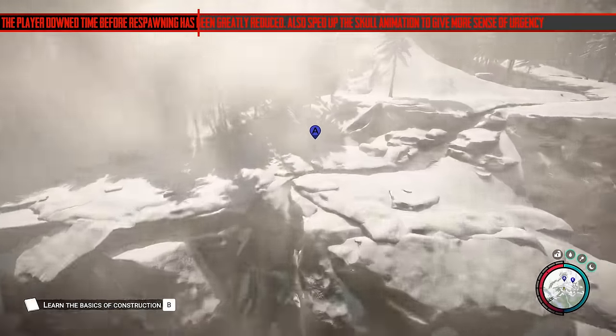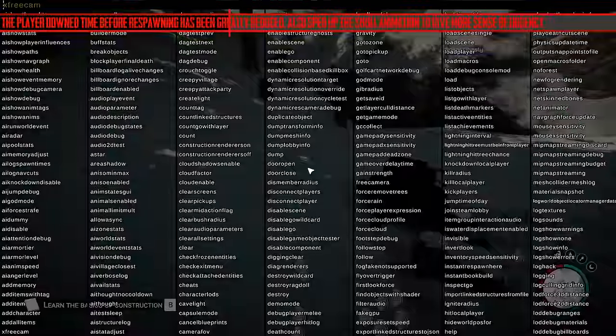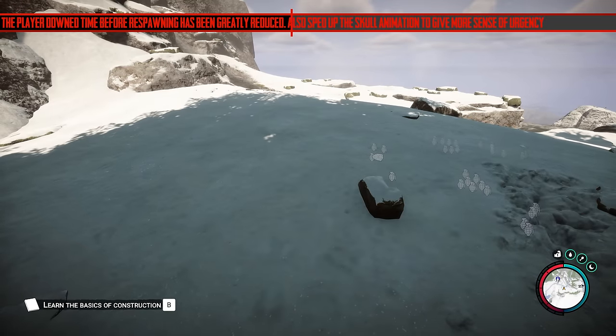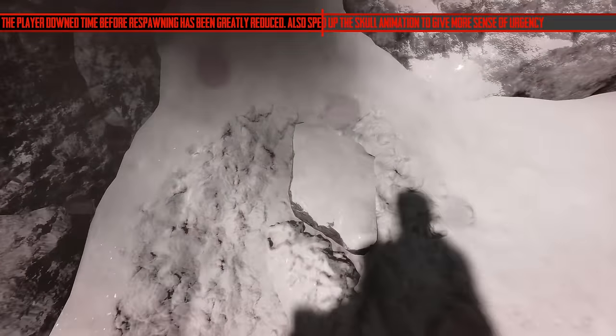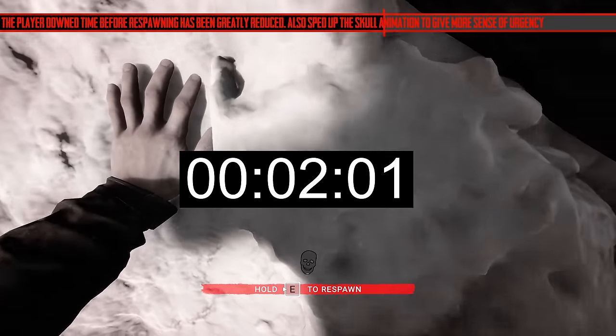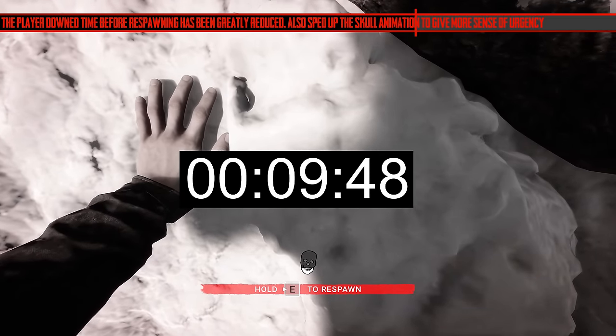Now, other players, from what I can tell, can't tell if you're down unless they actually see you bending down. Once you get taken down, you've got 30 seconds to be revived or you respawn at a camp. The good thing is that it's not like the forest where your stats restart. So if you've got 100 strength, you will keep 100 strength.